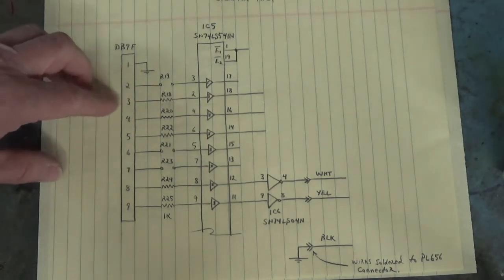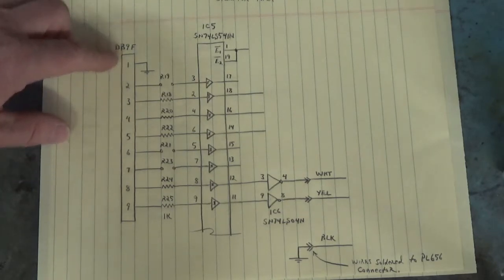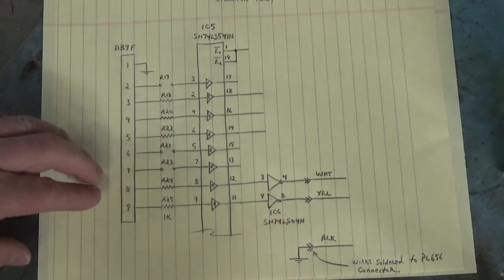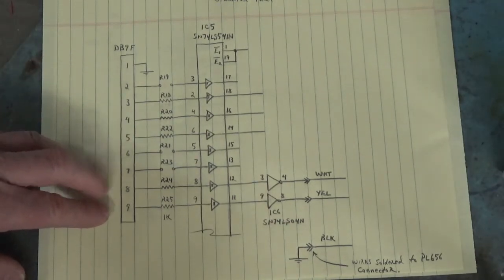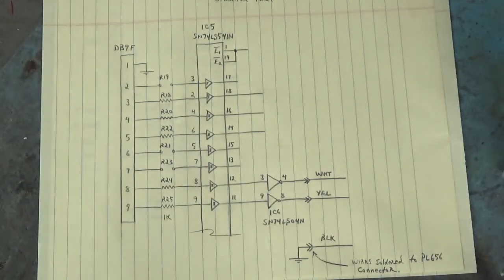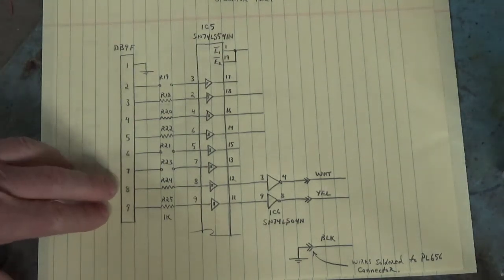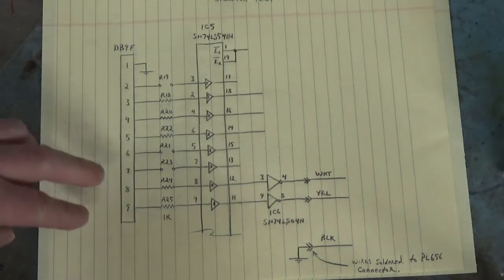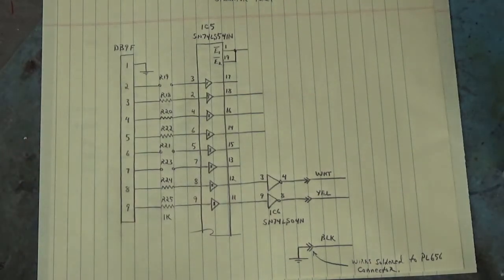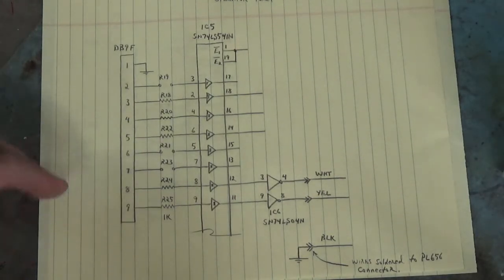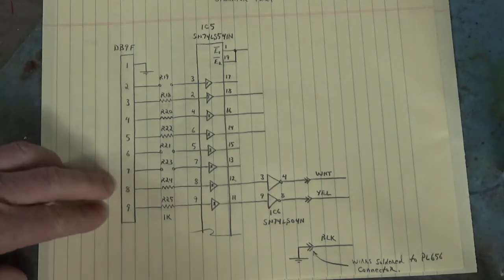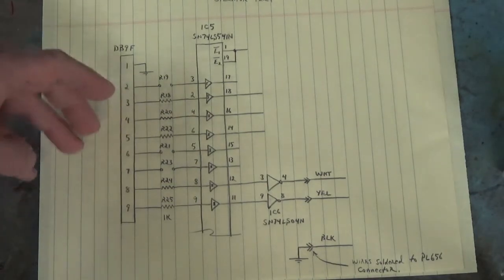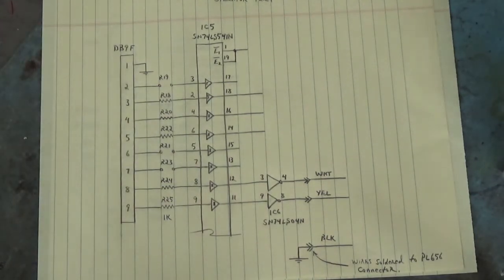Now the red, green, blue is going to come in on that connector on 3, 4, and 5. And then the horizontal and vertical syncs will come in on 8 and 9. I'm not really sure which is vertical here and which is horizontal. It won't hurt nothing if we get them mixed up. The display just won't come up right and we'll flip-flop those wires right there to get the signal correct. And the red, green, blue, if the colors don't come up right, we'll swap those wires around until we get good video.